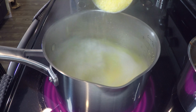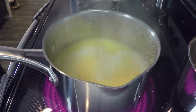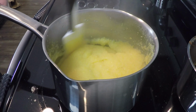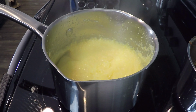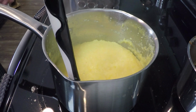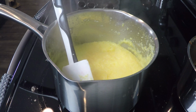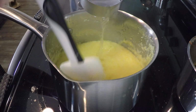You'll see it start to thicken up. It'll turn yellow. The boiling will slowly dissipate as more polenta is put into the batch. You want to keep stirring the polenta the whole time because it's over heat and you don't want the bottom of the polenta to burn. So you're going to keep stirring as the water evaporates and absorbs into the polenta until you get a nice thick mixture like you see here. You can kind of scrape the sides and you want it to slowly fill back in where you scrape from. And that's how you'll tell that the polenta is cooked enough.